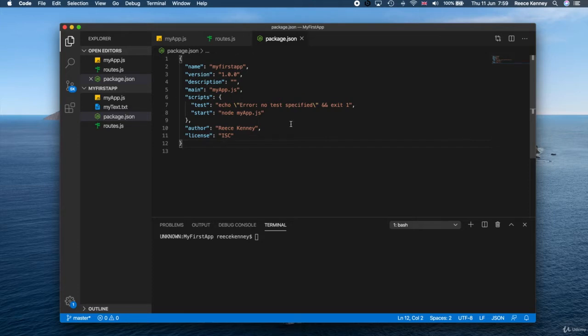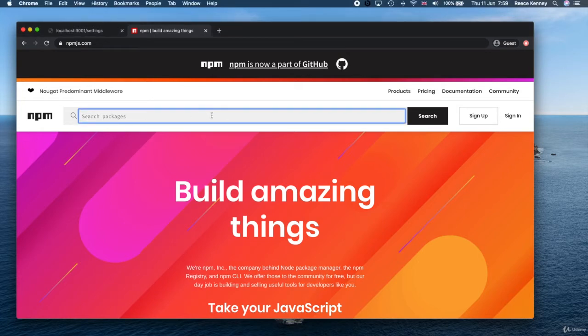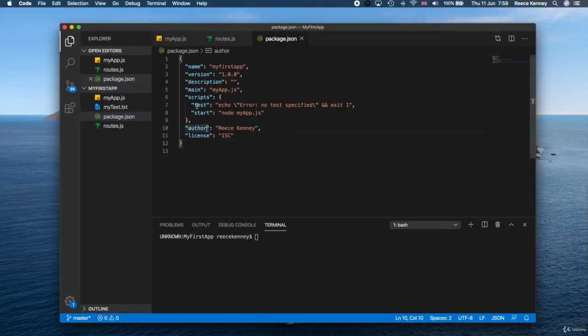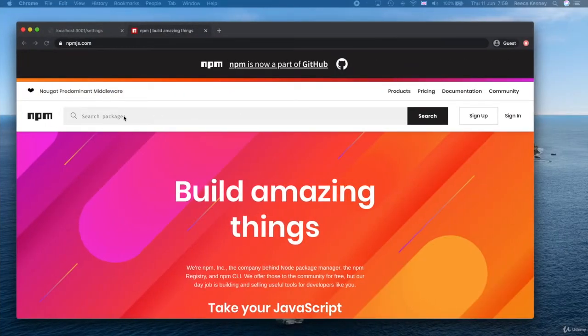It's real simple. If you go to npmjs.com or just Google npm, you'll most certainly get to this website. This is the npm website, and you can search for all the packages there are. Anything you want to do, just search for in here. This is where those description and keyword fields that we have in package.json come in. I know we have an empty one for description, and in fact it didn't even add one for keywords, but you can add one for keywords if you want to. They help people to find your project, that's what that is.